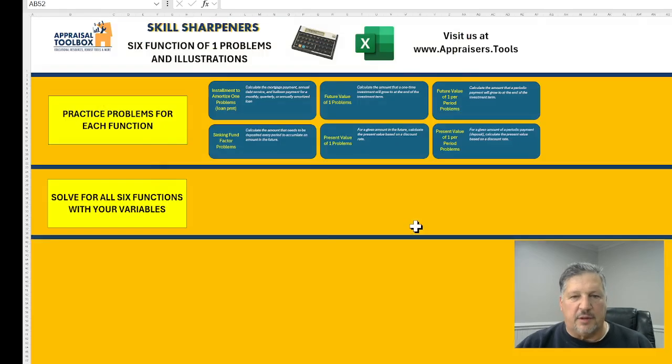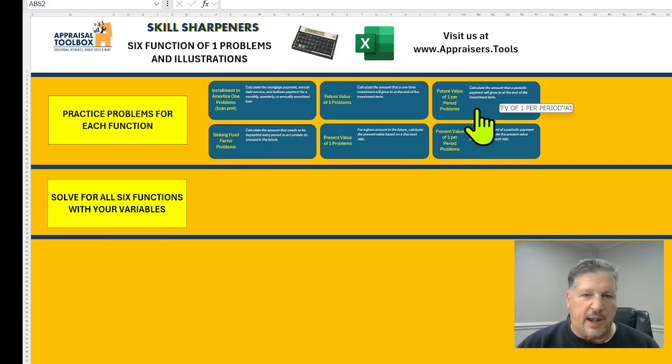Okay, so let's go back to the main page and take a look at one more thing before I let you go. And this has to do with, as I mentioned before, solving for the 6 variables. If you want to put in your own information, those first 6 up here at the top of the screen, you cannot enter the variables. Those are just random problems for you to practice.